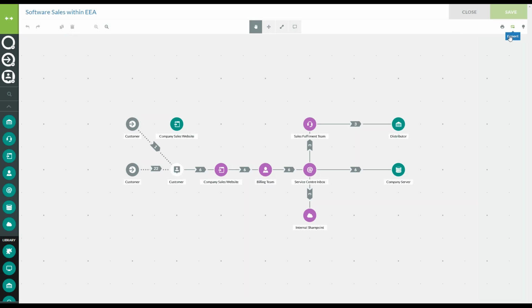So running across this top bar that we have in place is the toolbar. On the far left-hand side, we just have some normal functionality. So we've got zoom in and zoom out, the ability to remove or duplicate certain points of the process, and then also our undo and redo functions. The undo has memory of up to 6 times. So if you do make a couple of errors, you can always revert back to an earlier point if you need to without having to create multiple saves or copies of the same process.